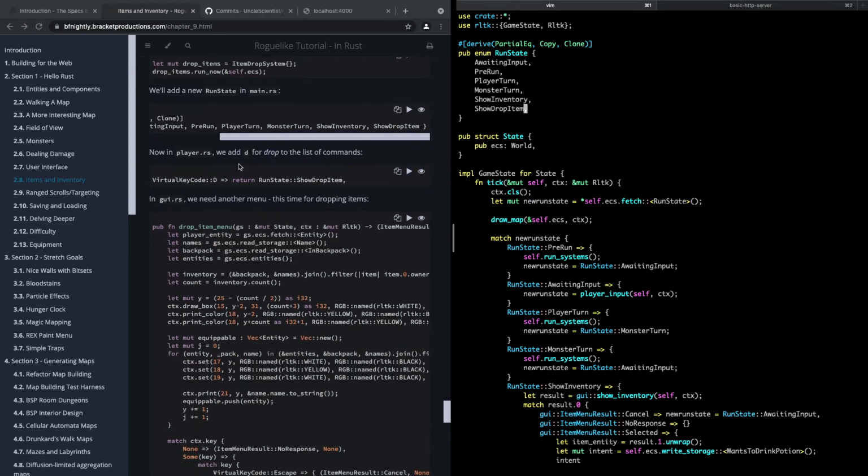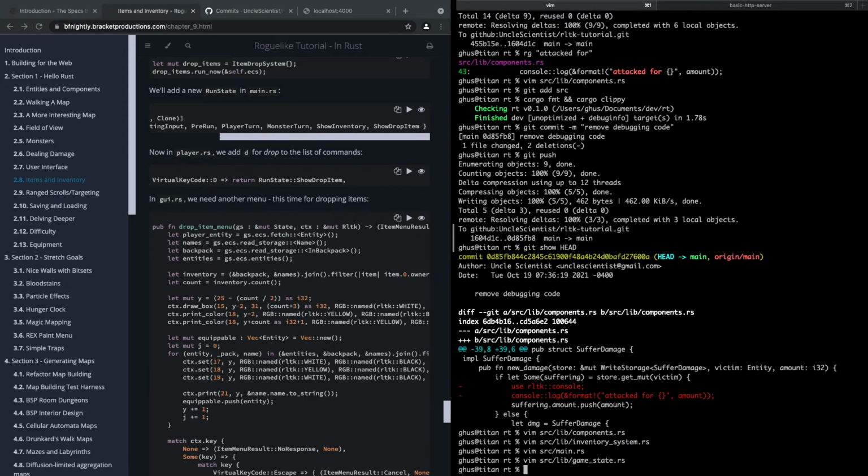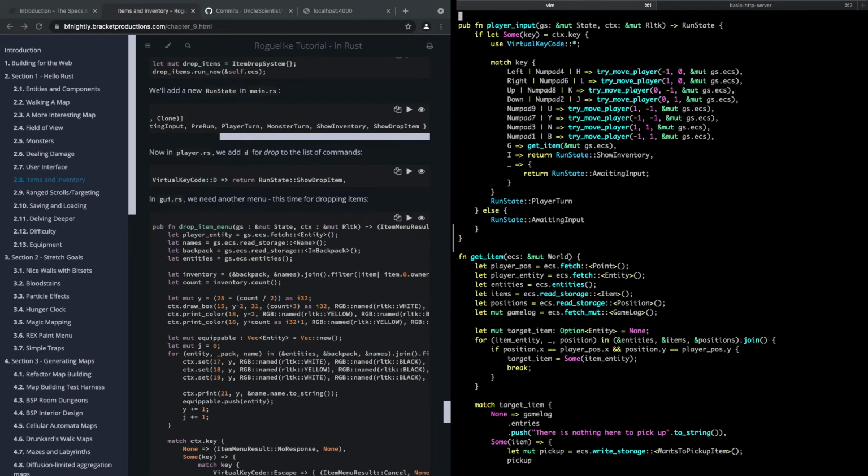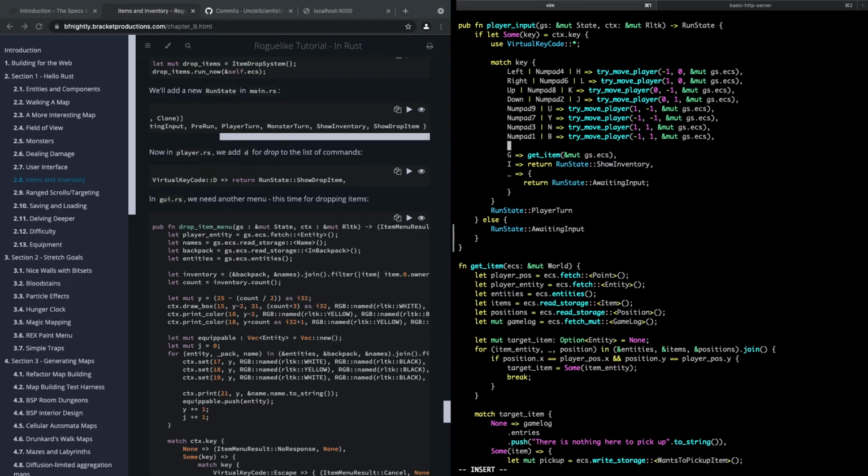We'll add D for drop to the list of commands. I think that's in player. Right? Yep. You have G, I. So D comes before G. Return run state ShowDropItem.